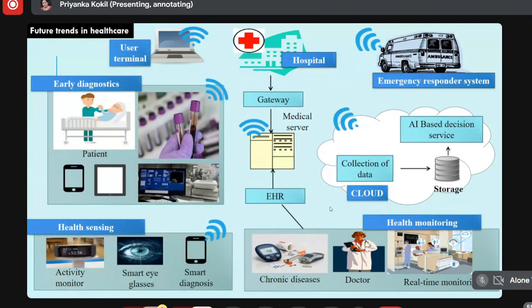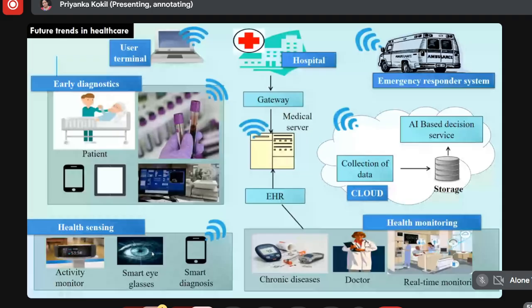Okay, so this particular slide is about the future trends in healthcare. Whatever we have seen in bits and pieces is clubbed together here, and the entire picture is shown. As you can see, the first thing is health sensing.